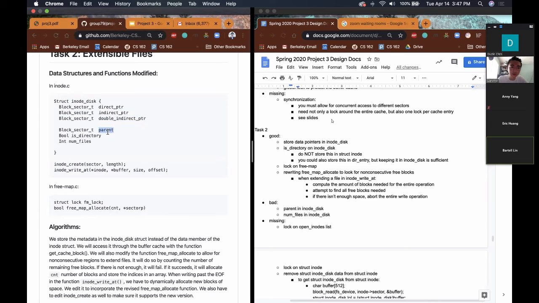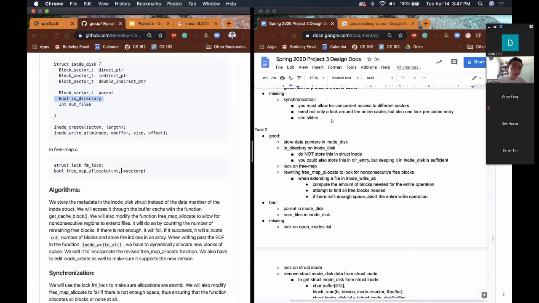Yeah. Okay, so when we talk about task 3, we'll talk about why we don't need this. The only things that you need are your pointers and this boolean is directory. Okay. So that's part 1 of task 2, writing byte to sector.